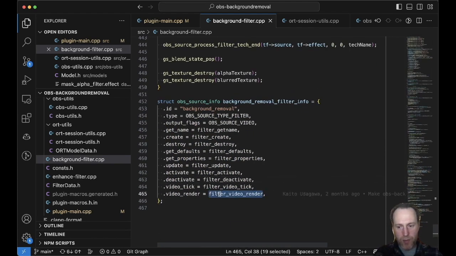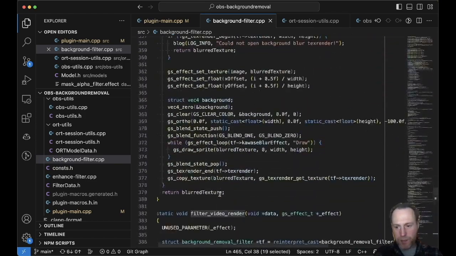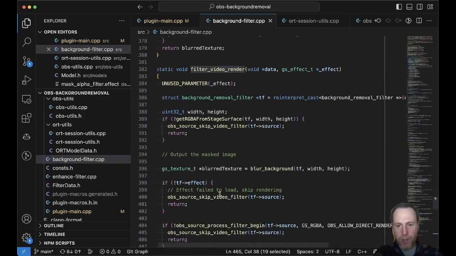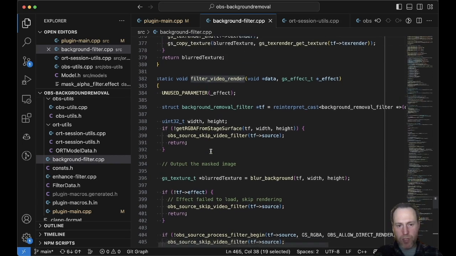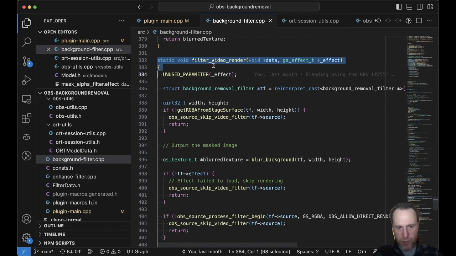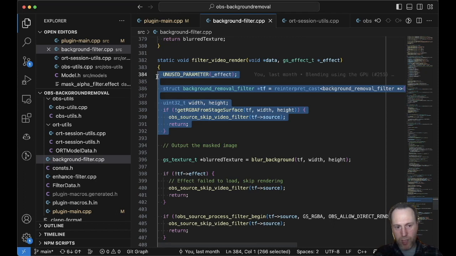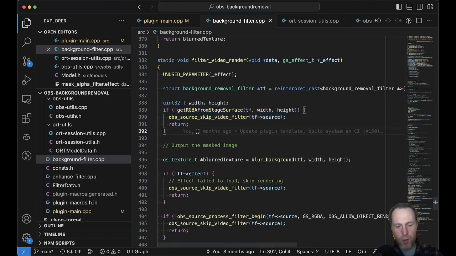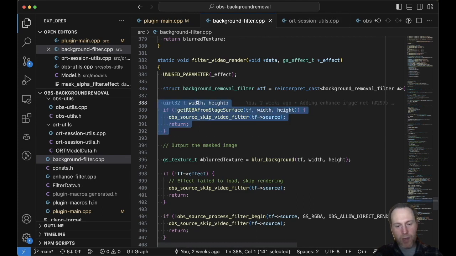Let's take a look at a few of the key components of this. The video render. This is where you're actually doing the rendering to the screen, and this is going to use the effects route. There are a few routes of rendering things to screen, but recently we have shifted to working with effects, because these are utilizing the GPU, and they save a lot of CPU cycles, because we're already using the CPU for running the neural network inference. We want to basically move off as much as we can to the GPU.